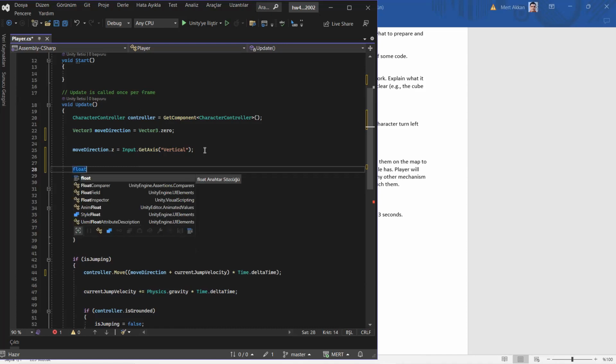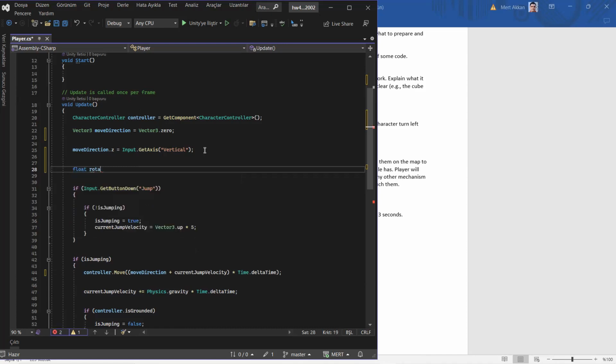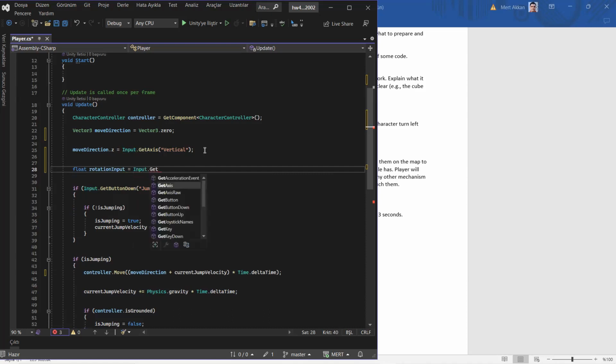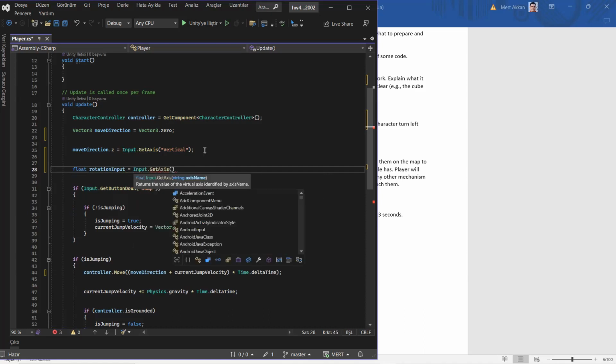I will write another float named rotation input, equal to input.GetAxis, and now this will be the horizontal axis.